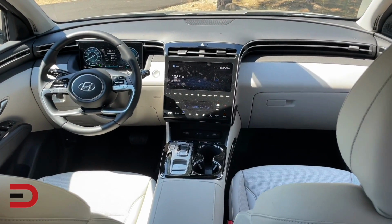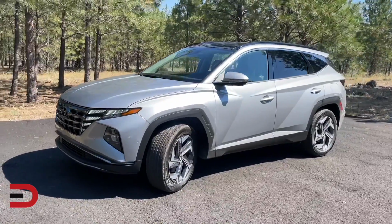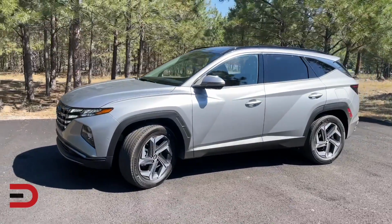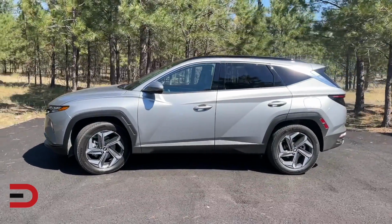It's a really smooth and easy drive, comfortable, big enough for passengers up front. If you're a 6-footer, obviously, or bigger, I think the space for the driver and passenger is going to be great. And then, as I'll show you here in just a bit, the backseat legroom is incredible, as well as the cargo volume in the hybrid. The Tucson has grown from being one of the smallest in the class to now one of the largest. It now offers more passenger volume than both the RAV4 and CR-V.